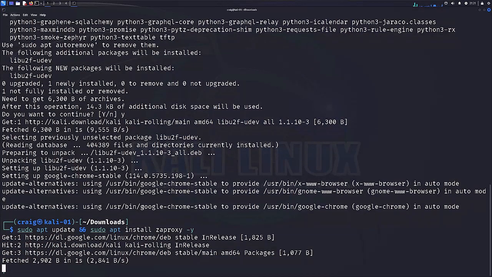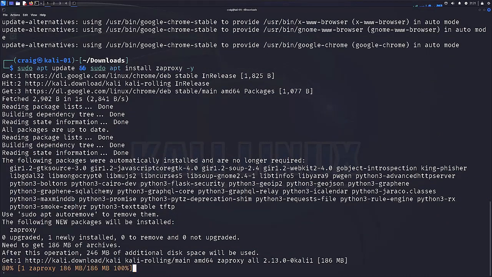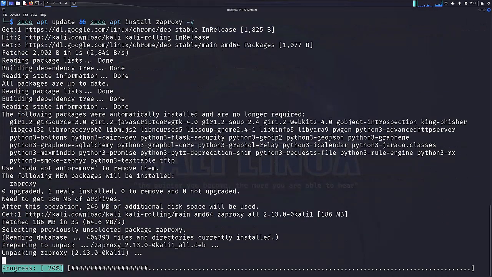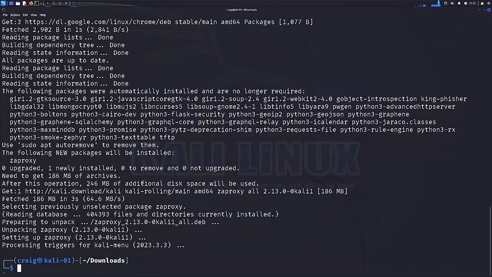So let's fire that off. Okay, so zaproxy is now on.